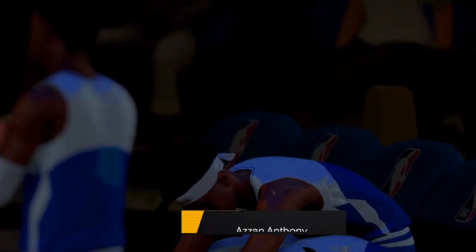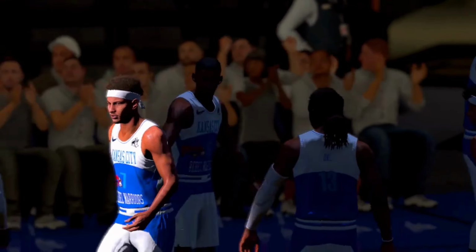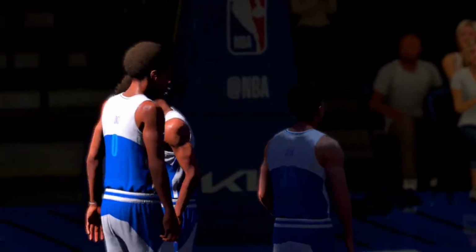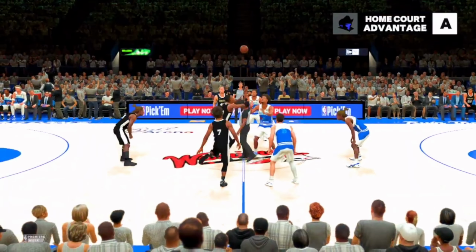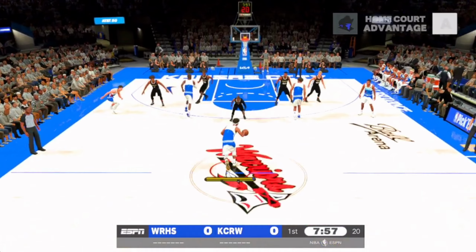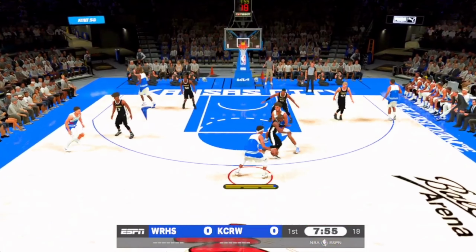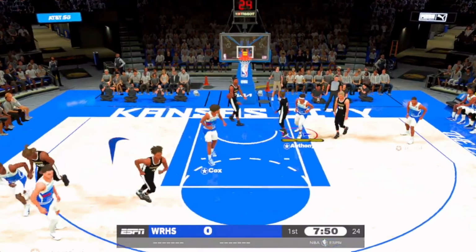At the other guard position, standing 6 foot 8, number 7, Anthony. And now the starting group for this season opening contest. That includes the fans, but even more so the players. Well, there's nothing like a season opening contest. Yeah, both teams would love to kick things off with a big win.